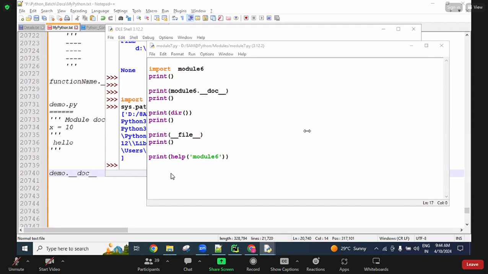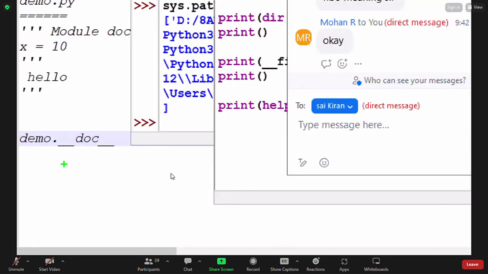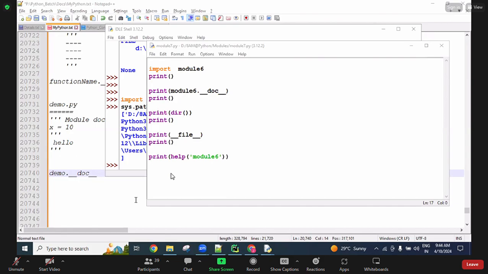In one folder, if we create a file like double underscore init double underscore dot py, that folder we call a Python package technically. This is called the initialization file. Init, INIT, not INT. Tomorrow we will discuss that.